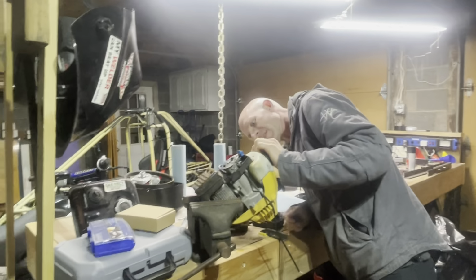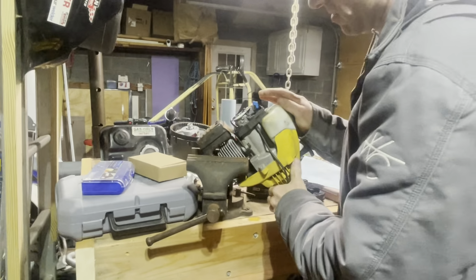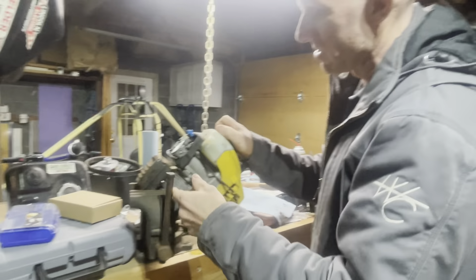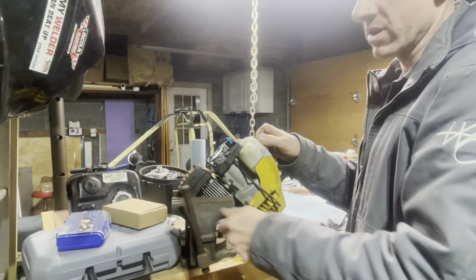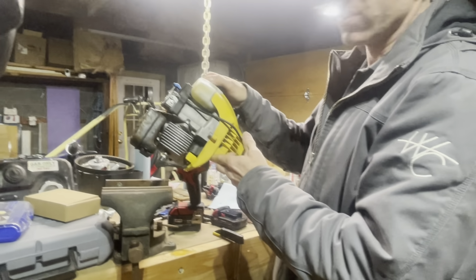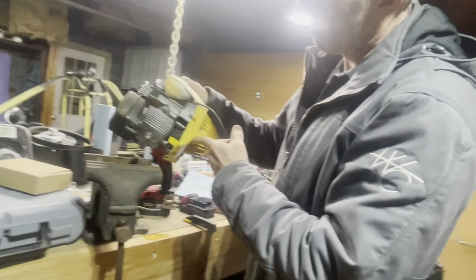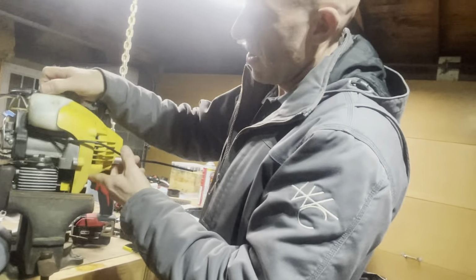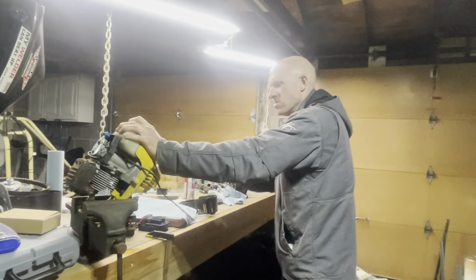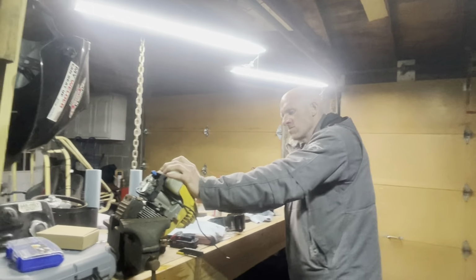Yeah, something doesn't make sense here. I have to take it apart. Oh, I wonder if this thing's clamped too hard. How hard did you clamp that? I don't know. Did you really get on it? I just made sure it was tied, but maybe. Wonder if that's why I haven't been able to start it.